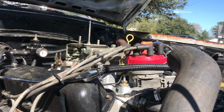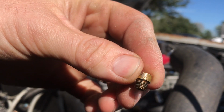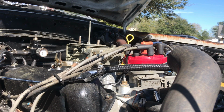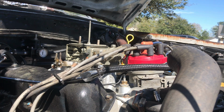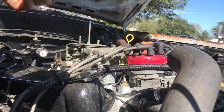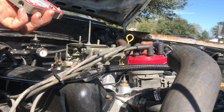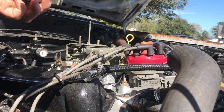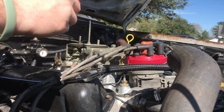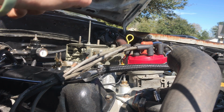All right, there was 75s in the back. I think I mentioned it in one of my other little clips I did. I'm gonna go with 70s. 650 comes with 67s in the front and 73s in the rear. The 650 is really too big for my application. It's a little 302 with like 8 to 1 compression, low compression deal. So I'm gonna start with 70s and read the plugs and see if I need to go any bigger, which I don't think I will. So we'll see.